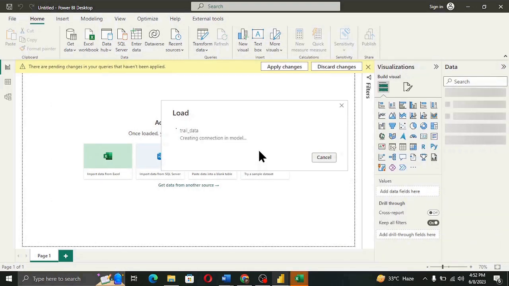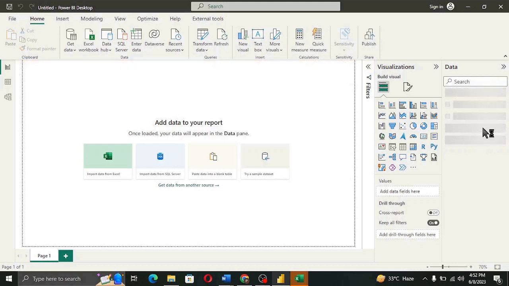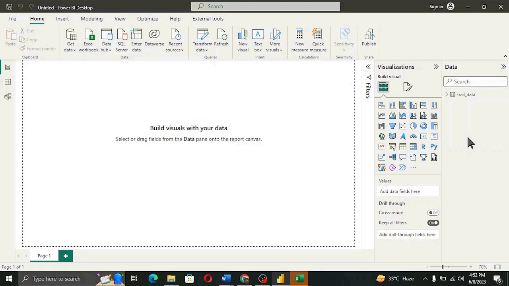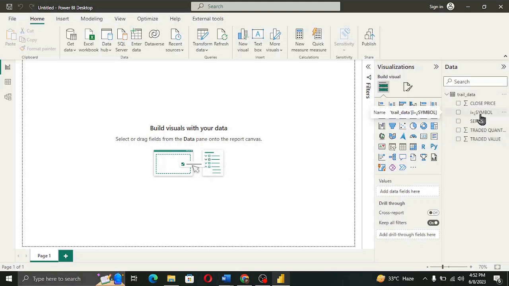So it's loading the data into the model. Once the data loads, it will be available in the right hand pane on the Data tab. So this is the table and these are the columns in that particular table.